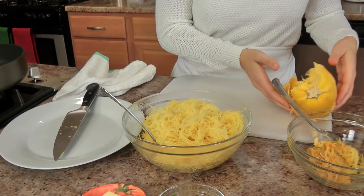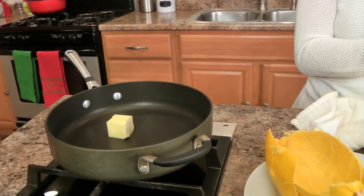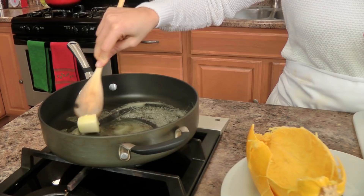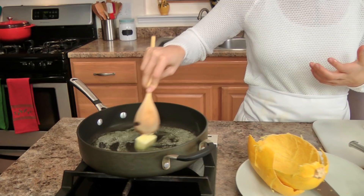That's perfect — I'm going to set this aside because the spaghetti squash is ready to go. Now I'm going to turn on my skillet with high sides, that's really important. I'm going to put in a little bit of butter — it makes a really wonderful, flavorful sauce — and just a drizzle of olive oil. Not a lot; I like the combination of the two and the flavor it gives me. This two-pound squash would feed six people as a side dish, or four people if used as a pasta base. I like to make a big batch and keep it in the fridge for quick weeknight suppers.